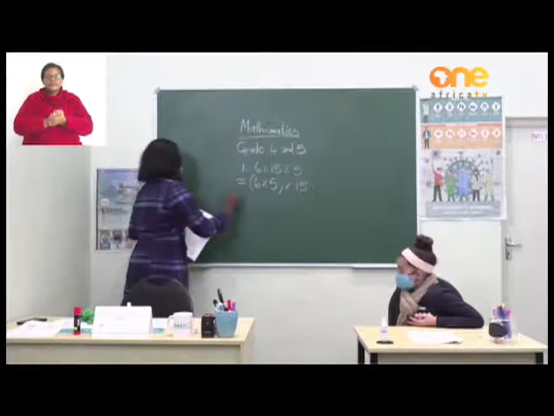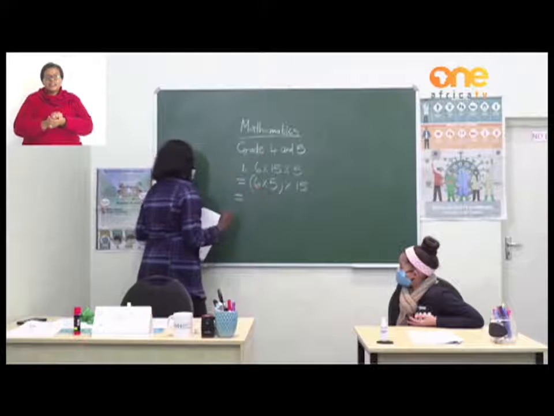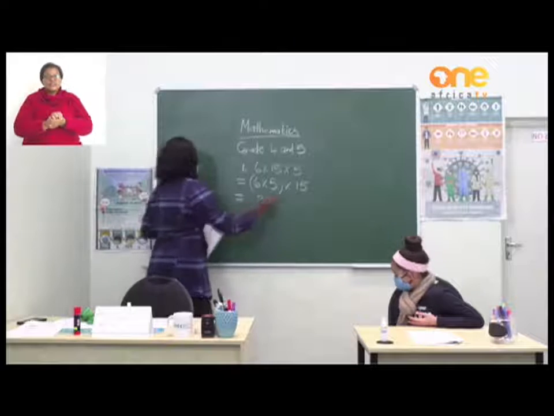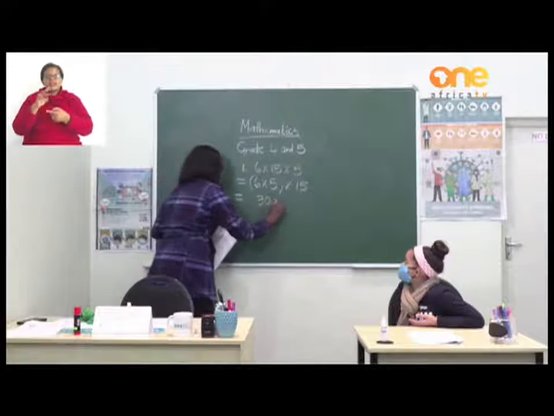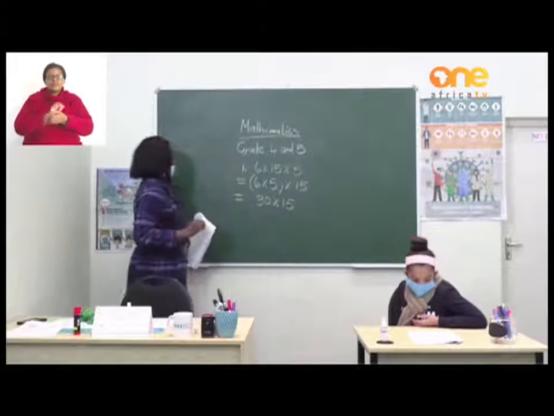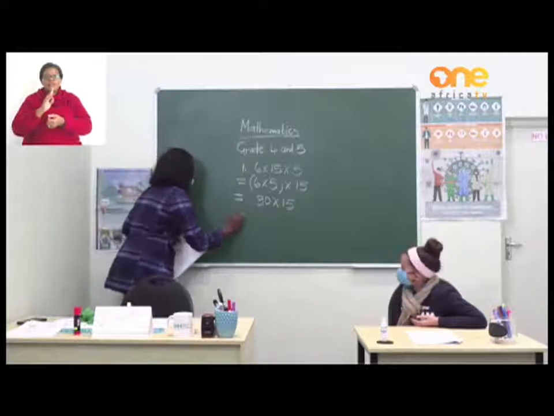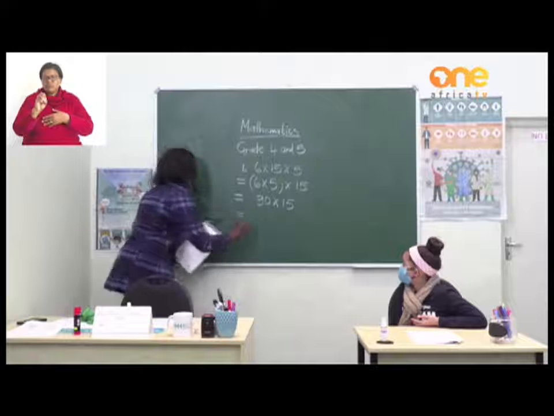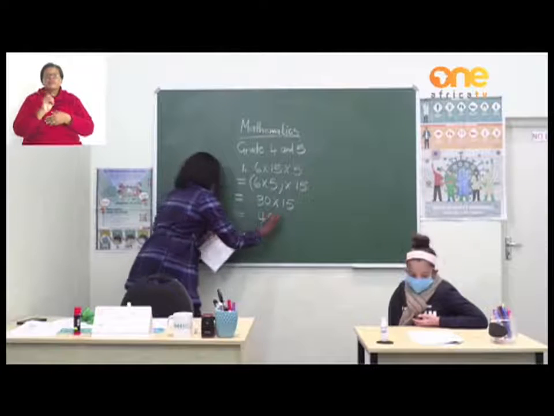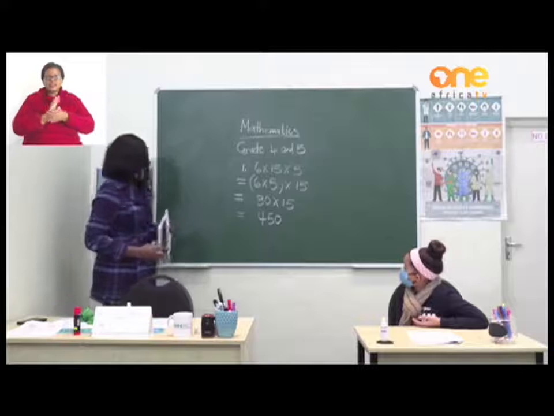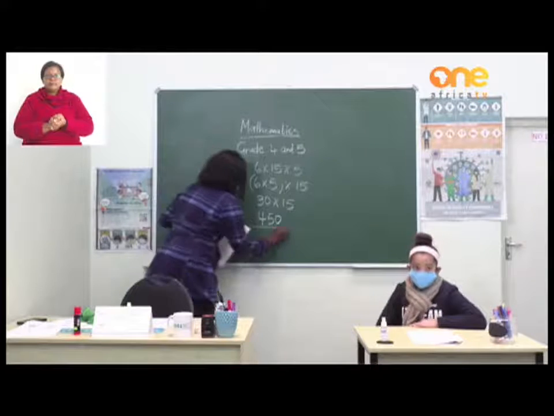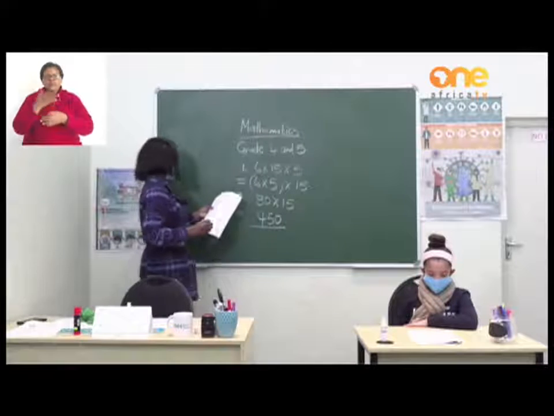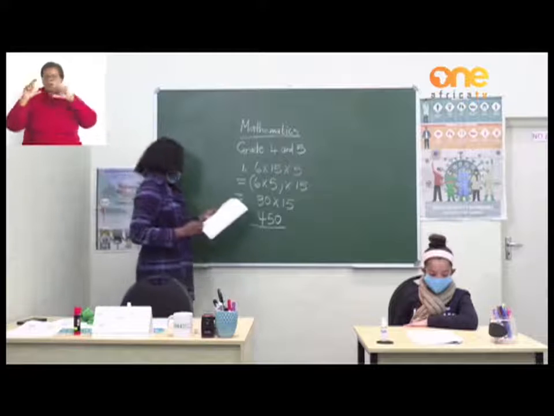Good. So, what is our answer? 6 times 5. Chanel, what do we get? 30. So the 30 that we get, we still multiply with 15 so that we can get the final product. When we multiply 30 times 15, we get 450. Boys and girls, that is our final answer of 450. That is our product. So we are done applying the associative property of multiplication.